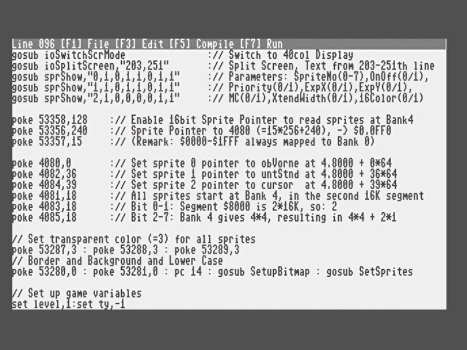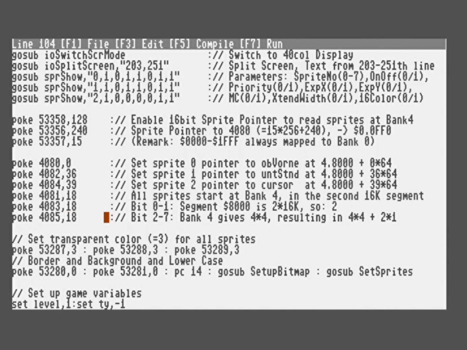Now let's look at the pointers themselves. The higher bytes, which are 4081 and 4083 and 4085, are all set to 18. This means the third 16 kilobyte segment in bank 4 at 48000.